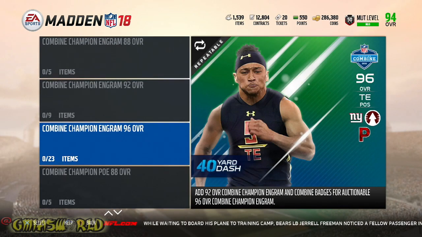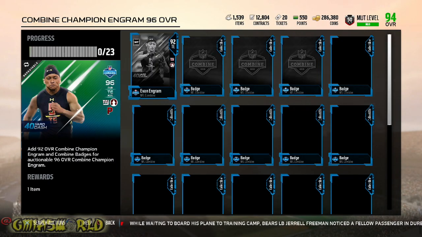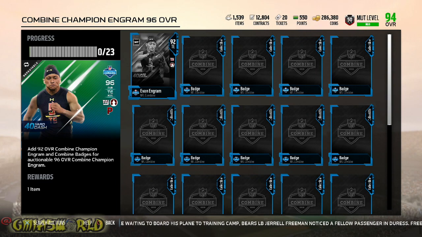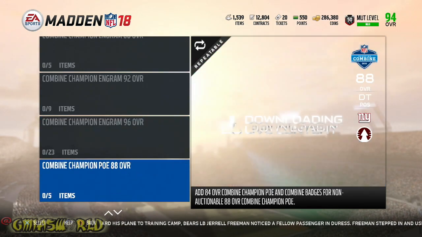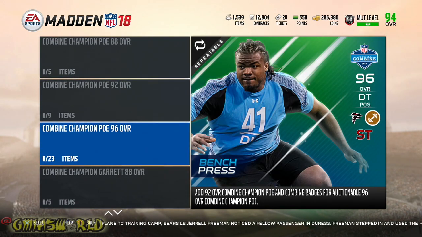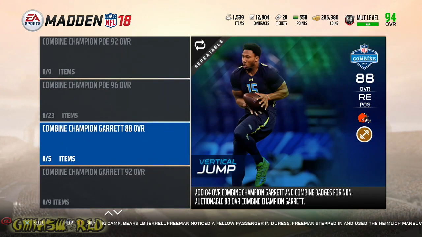You would put the 92 into this with additional badges, and that would make him a 96. Now, the worth of these cards is not on me to determine. You're going to go based on the market of which player you want. In my opinion, I like this Poe. I always like Poe in this game as a D tackle.